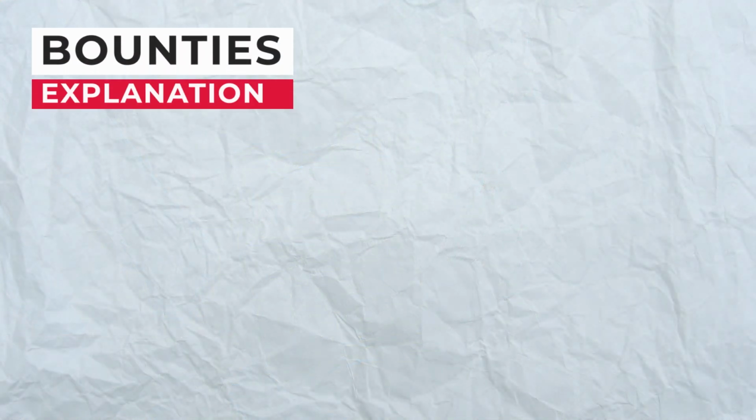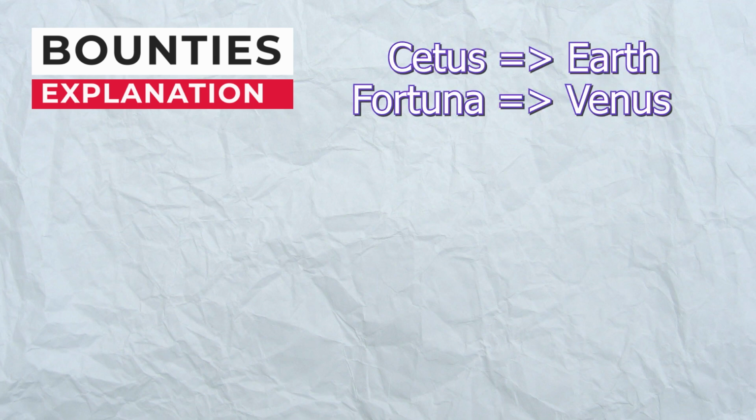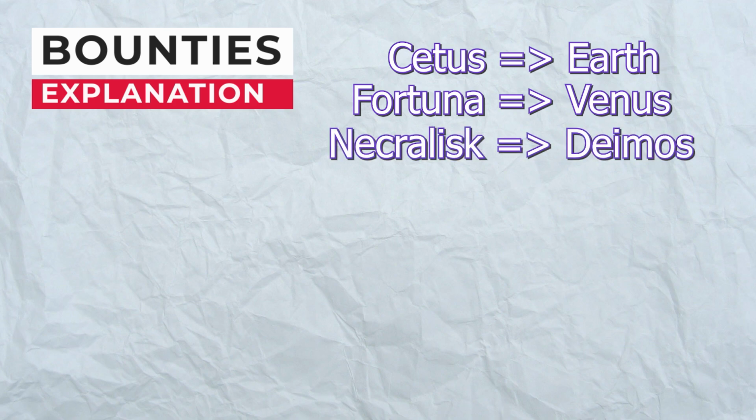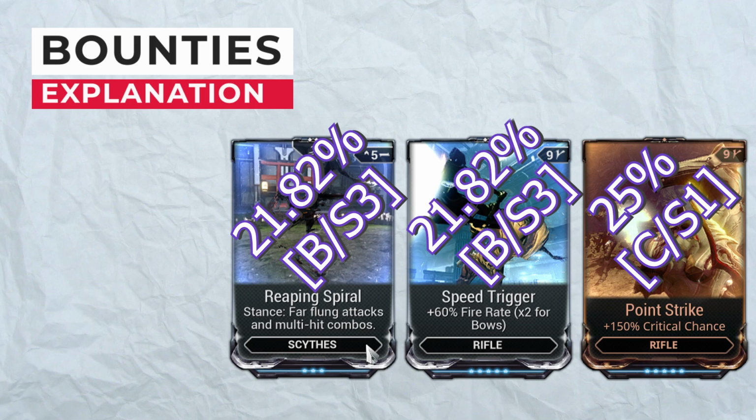Bounties. For bounty rotations, refer to the rotations section. Just a heads up, Cetus is at Earth, Fortuna is at Venus, and Necralisk is at Deimos. I have used this format in the video. When I say B/S3, that means in rotation B, stage 3. Keep in mind, in this guide, everything is either stage 1 or last stage. And generally when farming something in the last stage, you don't want to miss any bonus objectives. So either recruit or run solo.